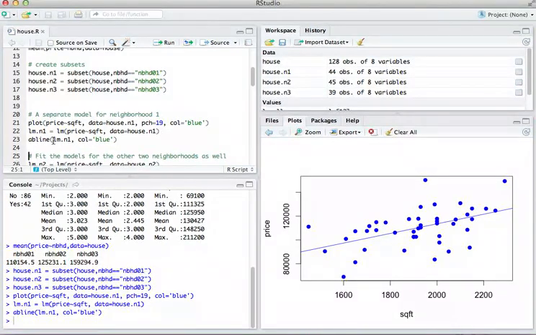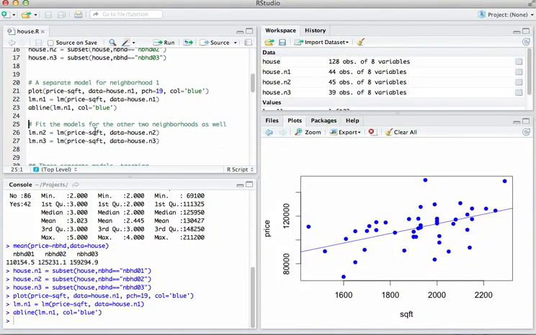So that's a fairly limited utility when I want to compare across neighborhoods. Really what I want here is to put all 3 sets of dots for all 3 different neighborhoods on the same plot, and then compare the lines that I get when I fit 3 individual models with the line that I get when I fit a single model that doesn't differentiate between neighborhoods. Okay, so let me go ahead and do that.